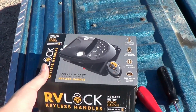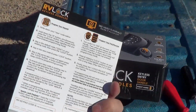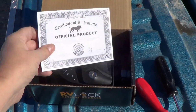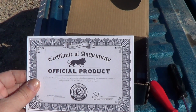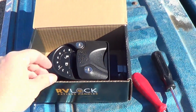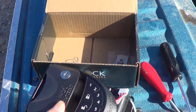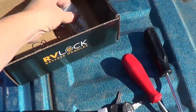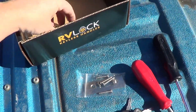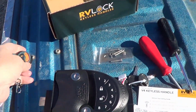So this is the box. Pop it apart here, see what we got in it. Give you a little instruction manual. Supposed to be able to install this in around 10 minutes, very easy. Certificate of authenticity, official product. Okay, good to know. Here we are. It's got a bit of weight to it. Looks like we have some hardware here. The strike plate. And here's a little key fob to unlock it remotely. That's cool.